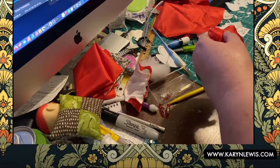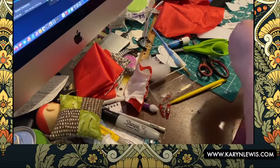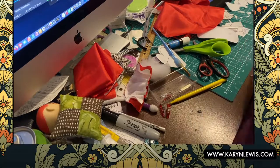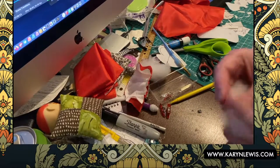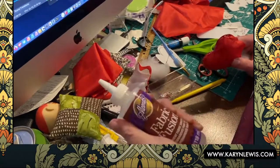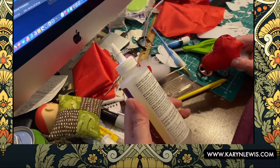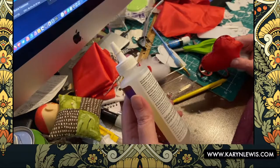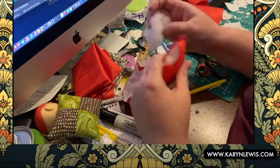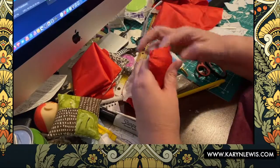If anybody ever watches this on playback, which I doubt because it's too long, and you know how to use hot glue, give me the tips. Give me all your tips. I have some fabric glue that I tried to use once when I was making brooches, this stuff. And this stuff does not work. It takes forever to set up, and it says it's permanent. Anyway, maybe I should try that again. It's more fun experiments for the spring.